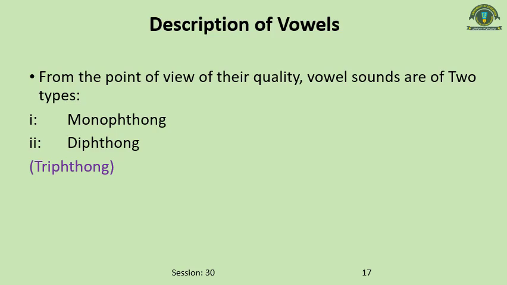I'm talking about monophthongs, the pure vowels, the single vowel sounds, and I'm talking about diphthongs. And definitely I'm also presenting before you triphthongs. During today's discussion, I am not touching the diphthongs. I'm simply talking about the monophthongs, what you call the pure vowel sounds of English, which are 12 in fact. And of the 12 we have got 7 short vowel sounds and 5 long vowel sounds. But this time I'm not talking about the diphthongs of English. We have to talk about them separately. Definitely we shall be describing them in detail. That's very important, right?